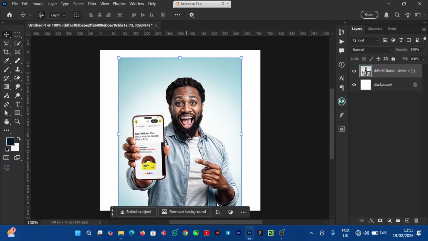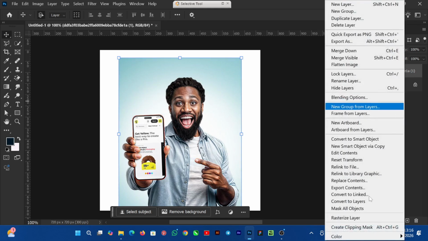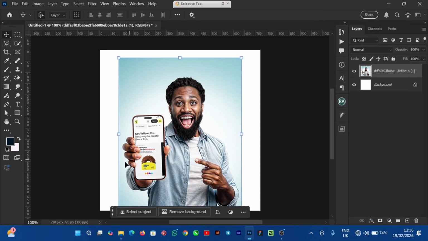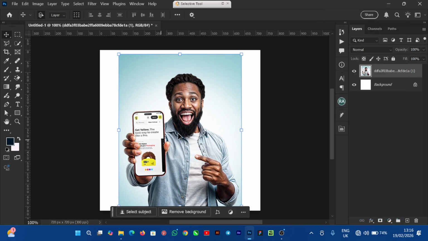So the first thing you want to do is let's remove the background of this fish. You can rasterize it first. This is our interface. You can use any size, you don't depend on the size that you want to use. So this is our image. This particular image tutorial is telling about how you can put your design into the phone, so that you can put it in Photoshop.